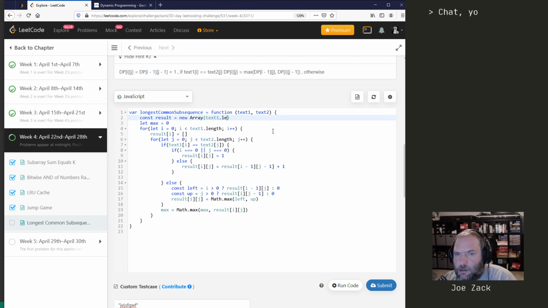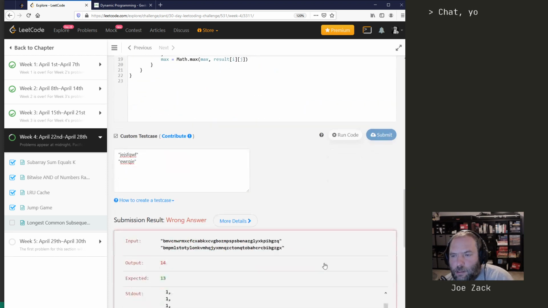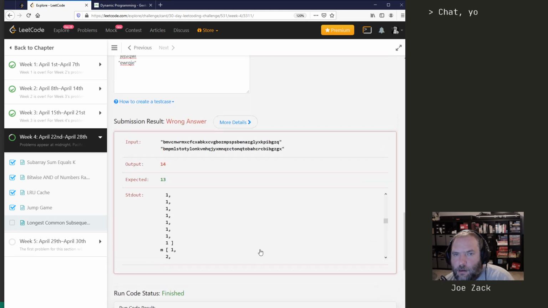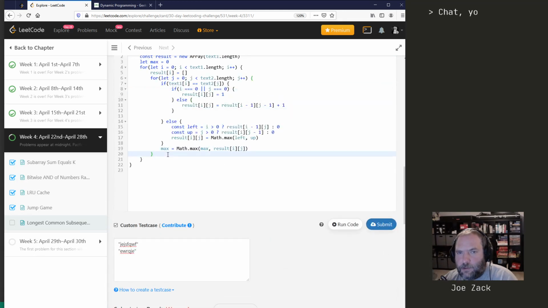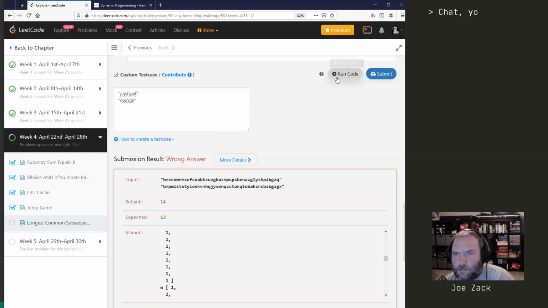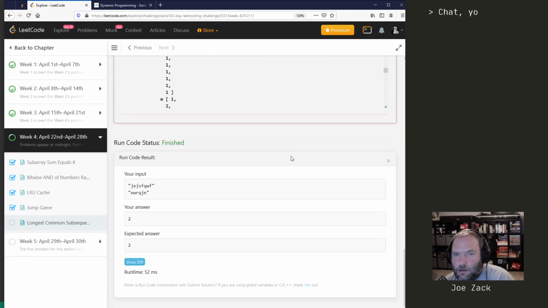Next one dot length. All right. How does this look? My answer is undefined because I didn't return max, but it didn't error. So it's a good sign. We got the right answer there.